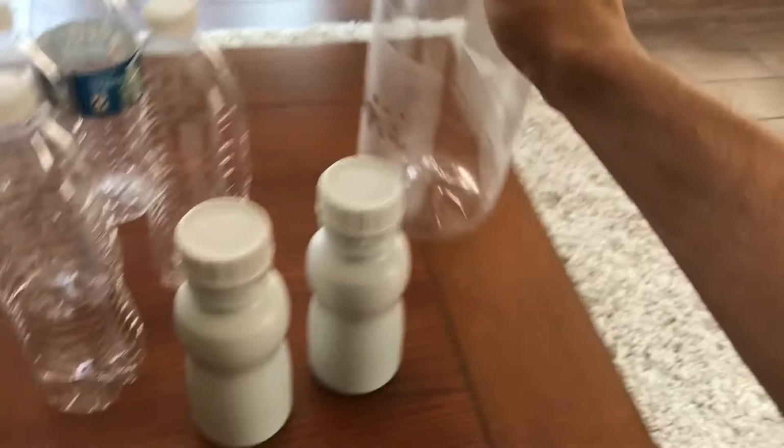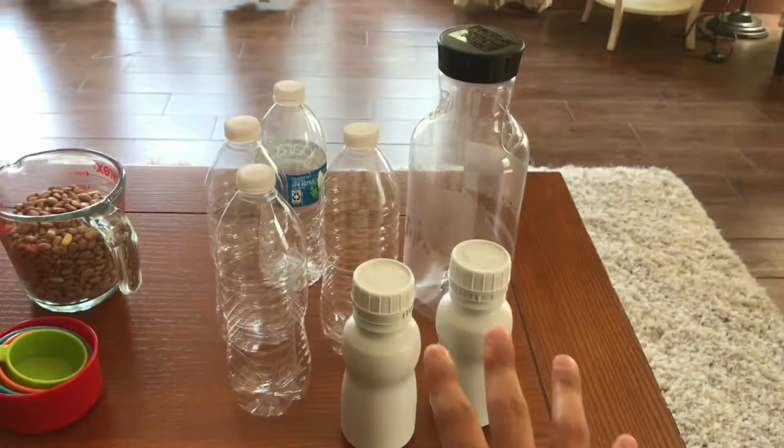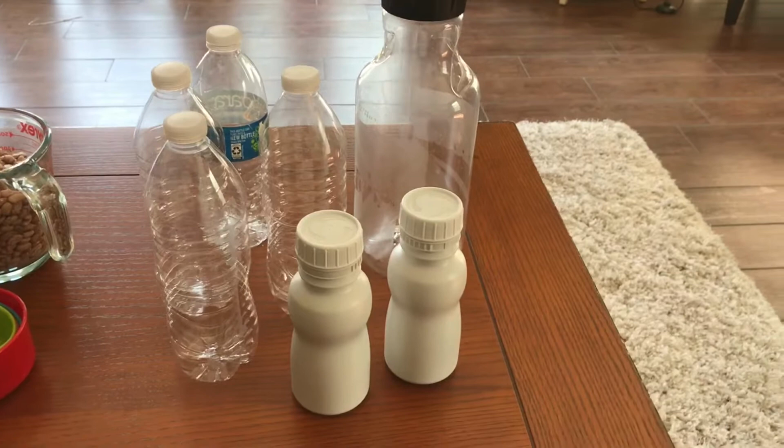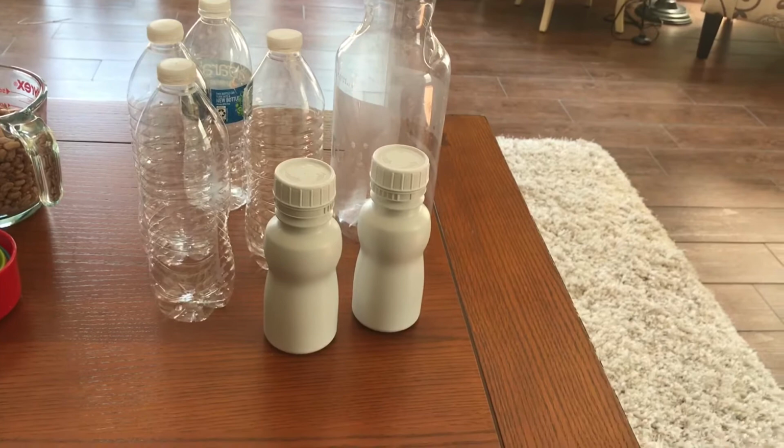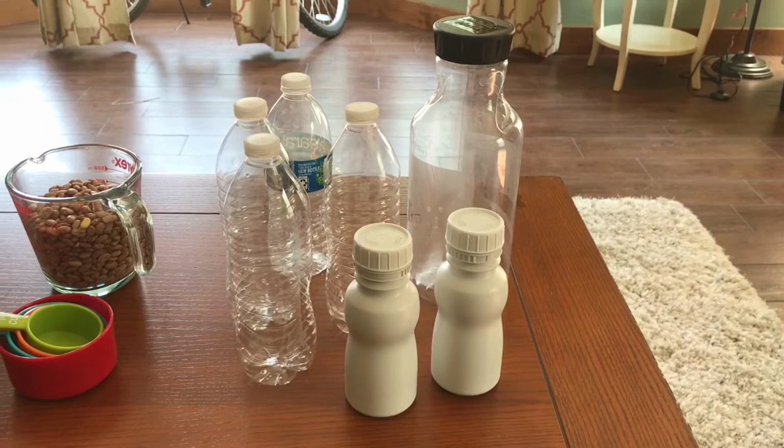Now, try to stay with plastic bottles, okay? Don't use glass or aluminum bottles because, again, we're trying to make sure we make our maracas safely, okay? We're trying to be safe. Because if you, say for example, use glass bottles, we don't want you to drop them and break them and it's going to get cracked. So make sure you try to stay with plastic bottles, okay?